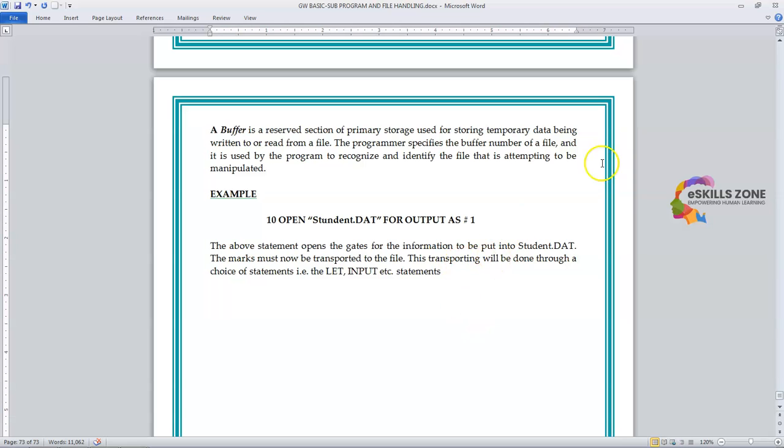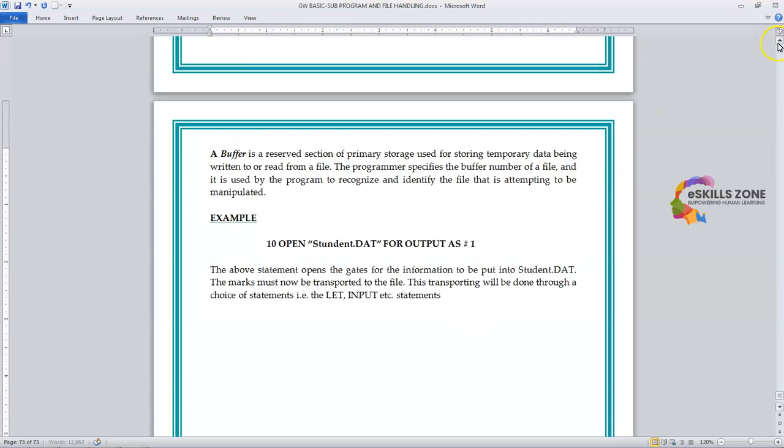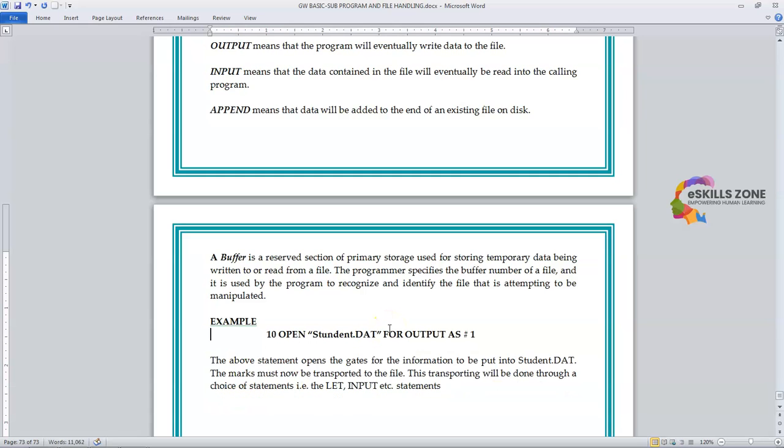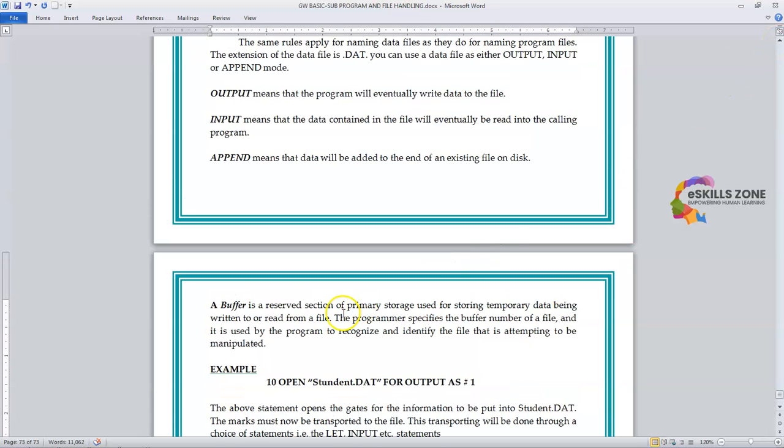This is the first section we have discussed today, opening a file. This is how the example can be used. You first write the line number, then type the reserved word open, then student.dat, the name of the file with the extension. For the purpose, it will be used for output mode, as #1 is the buffer number. A buffer is the reserved section of primary storage used for storing temporary data being written to or read from a file.